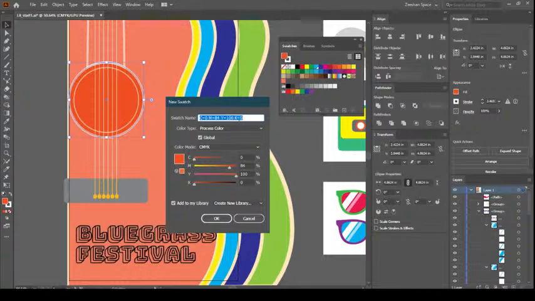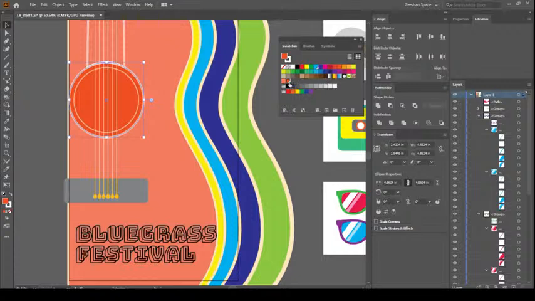Do you want a swatch name for this color, or a personalized name? Personalized means maybe I can type here dark orange. So the color name will be dark orange. Everything else I will keep as it is, and I'll just press OK.